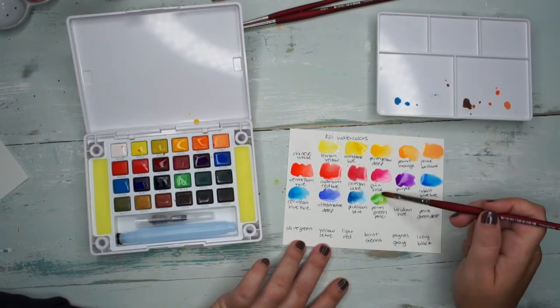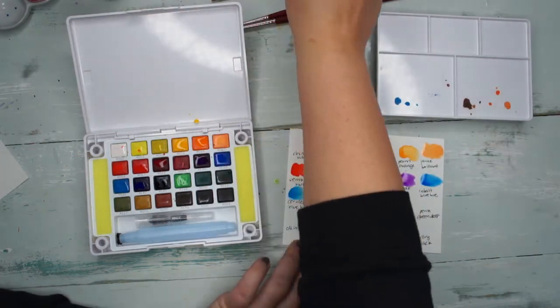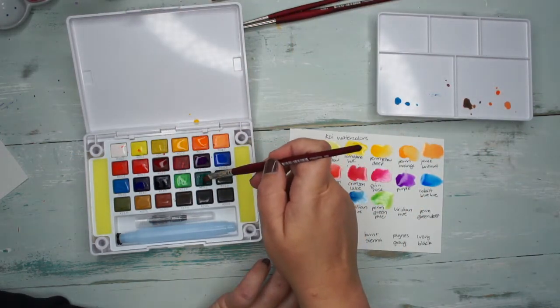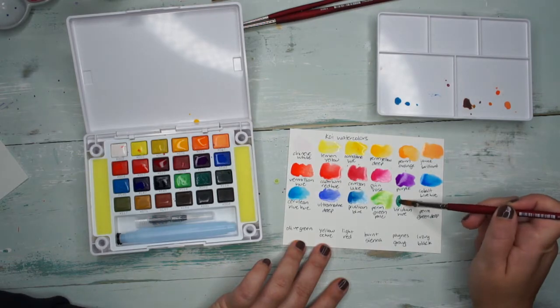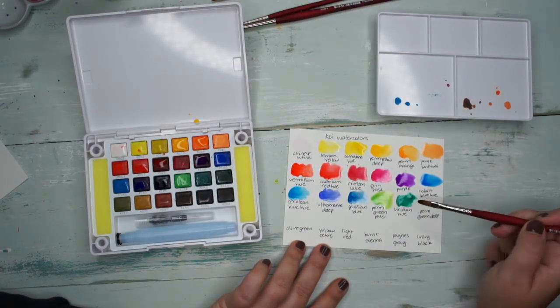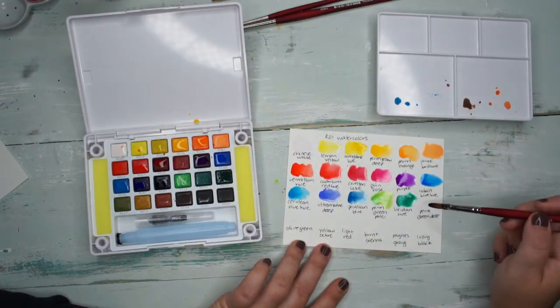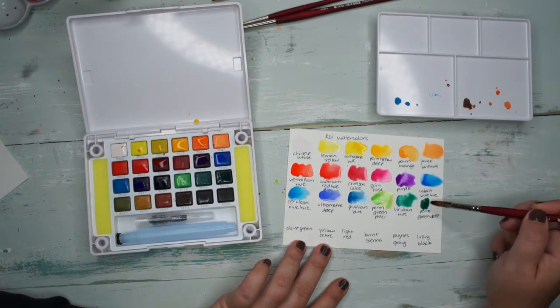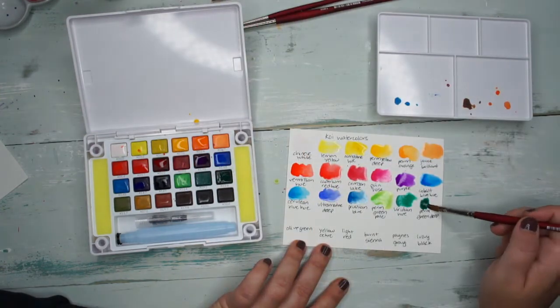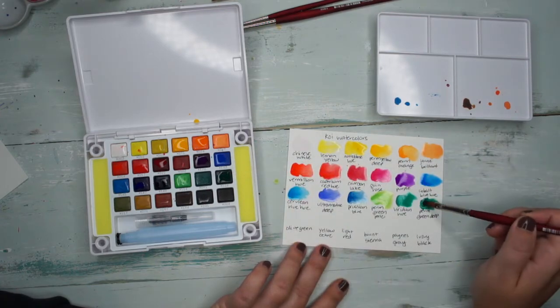I think this permanent green pale color is very interesting, but I'm also sad that there's no sap green. Here's the color I thought would be, well, that's a little deeper. I thought it would be a phthalo, but it's not.